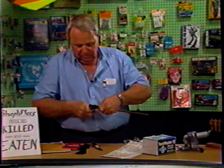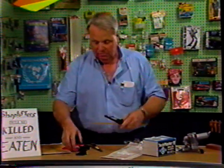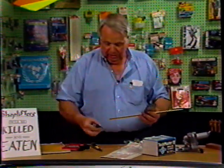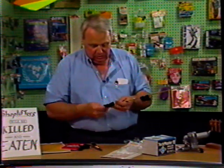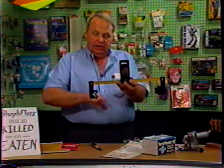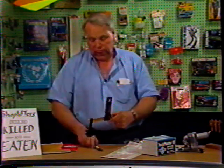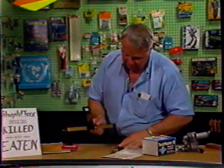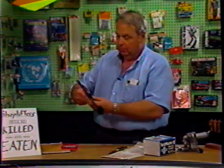I'll probably run it through my hand and end up in the hospital before I'm through with this. But remember how I said you have to be careful with this, not banging around, take it easy? That's not a good example of what I just did there. These pieces have little clamps on them. They'll let you line it up. They'll let you make the width right for the size of your wing. There we go. That puts it together. These are on a swivel, so you can go to the leading edge and the trailing edge of the wing in there. Oh, won't work. My counter is too wide a cord, I guess. Let's see if it's level. No, don't set your coffee on there. It'll probably spill.